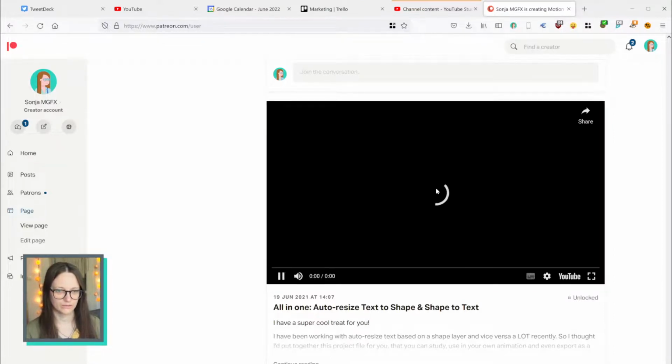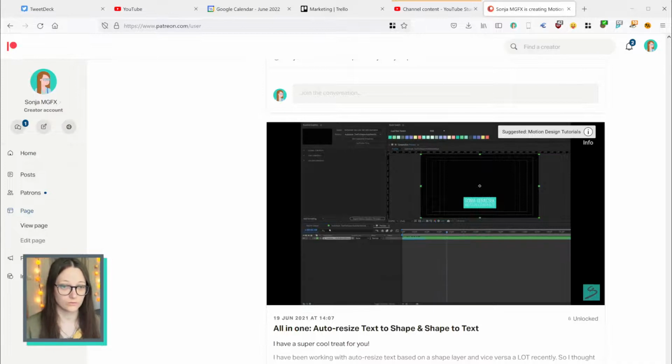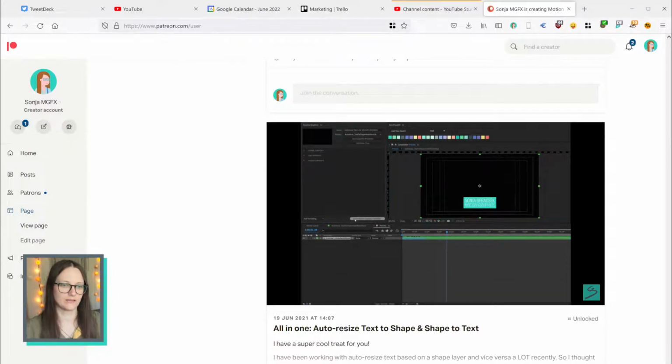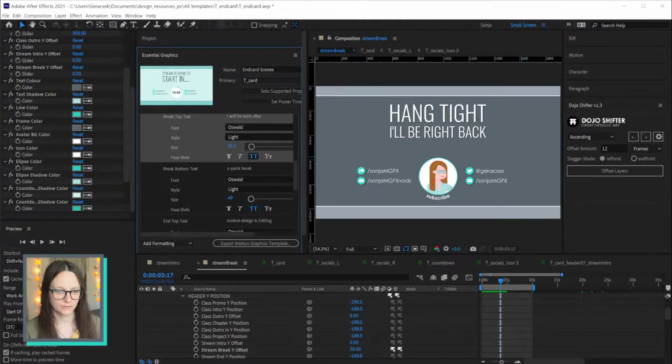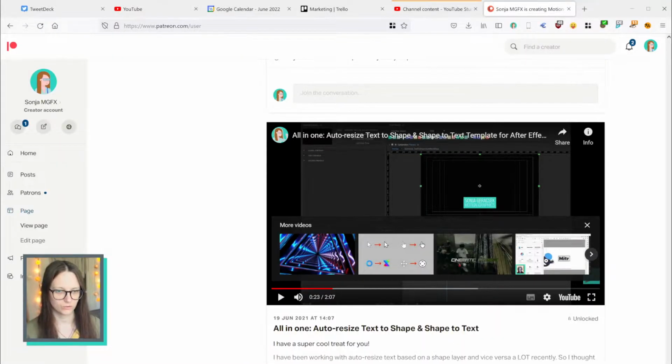This is an essential graphic that I created that you can get access to if you become a patron of the classroom, where this background shape changes to the size of the text, but also the text width adapts to the shape size. So no matter how much text there is, it adapts. So it's basically what you saw me do here. Depending on how much text I put in here, the text takes up the same space, but becomes smaller to adjust for the length of the text. So that's what this does.